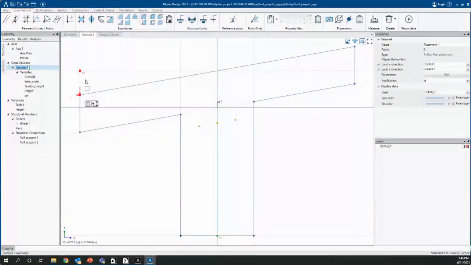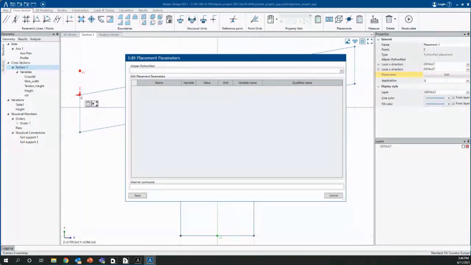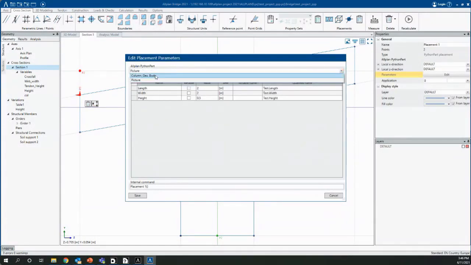I use the pythonpart placement here, but now I will choose the name of the pythonpart, Allplan pythonpart. Choose, for example, column picture. Some pythonparts cannot show the parameter here, but we will talk about that after.